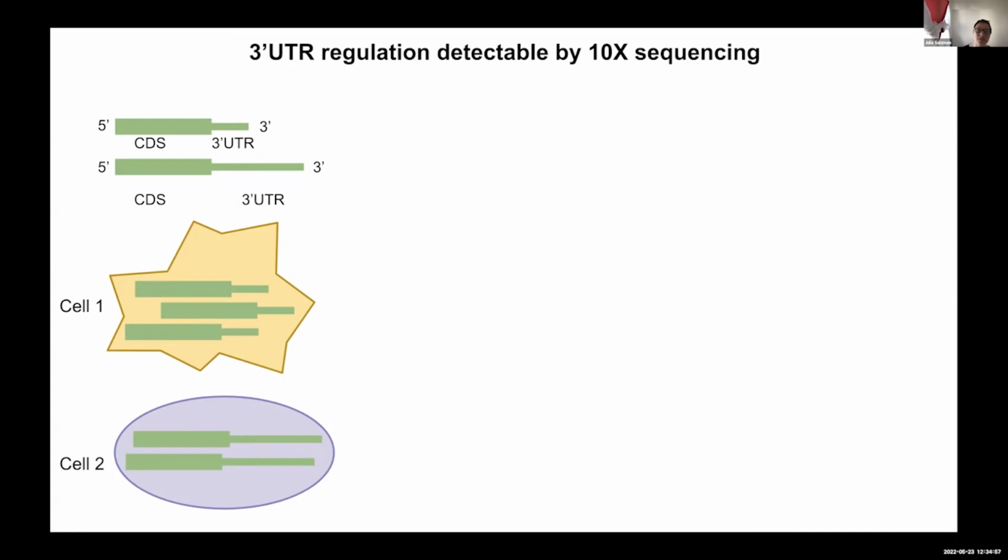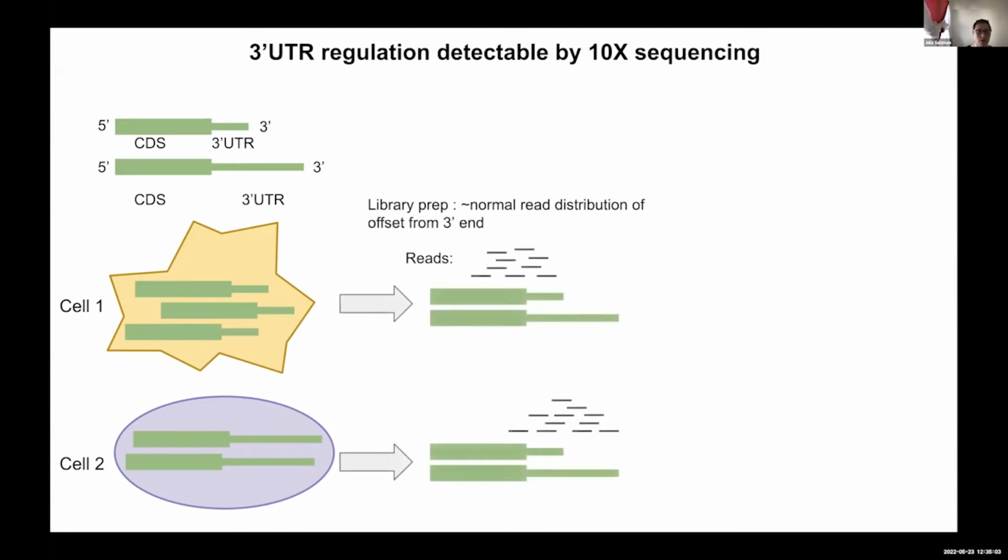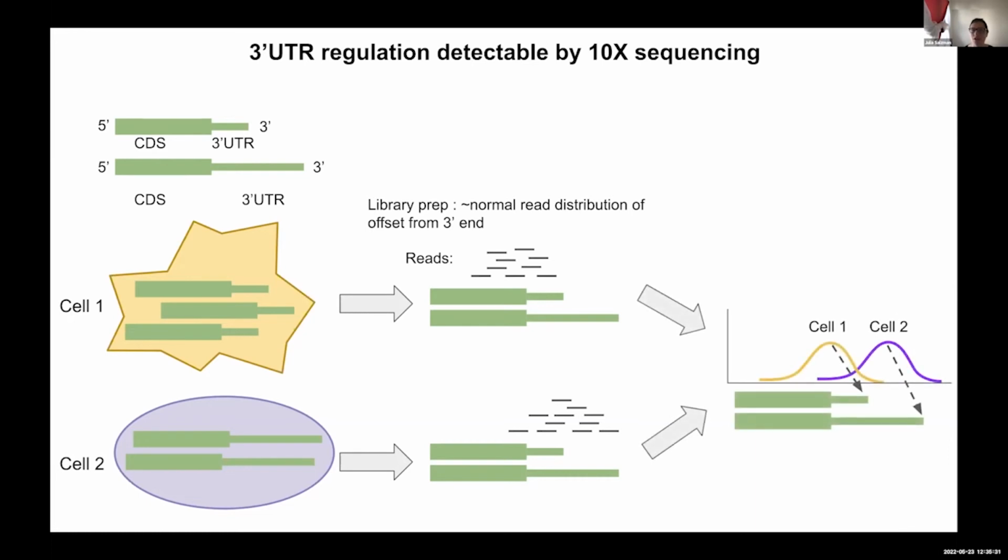Okay, so how could we potentially identify these two different 3' UTRs, for example, in CD47, but more generally? Let's say cell 1 has a short UTR and cell 2 has a long one. If we prime from the 3' end, we expect to see a read buildup in cell 1 near the shorter 3' UTR, versus one closer to the longer 3' UTR in a cell type that expresses it, okay? And so if you look at the histogram of the read buildups in these two contexts, you'd see a separation of these peaks.